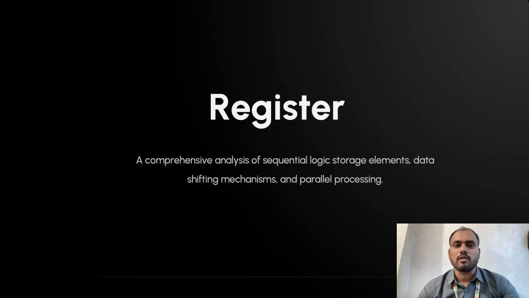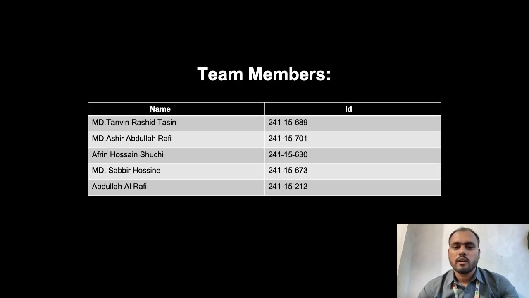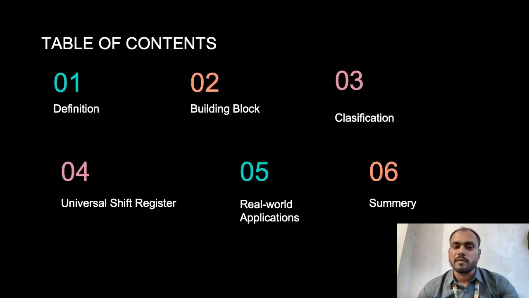First of all, I thank my honorable teacher and my teammates for giving me the opportunity. I'm MD Asir Abdullah Rafi. My ID is 241-15701. Today, me and my teammates will discuss the topic of register. We all know register is a very important topic of digital logic design. Here are my teammates, MD Tanbir Rashid Tasin, MD Asir Abdullah Rafi, Afrin Hussain Shuchi, MD Sabbir Hussain, and Abdullah Al Rafi.